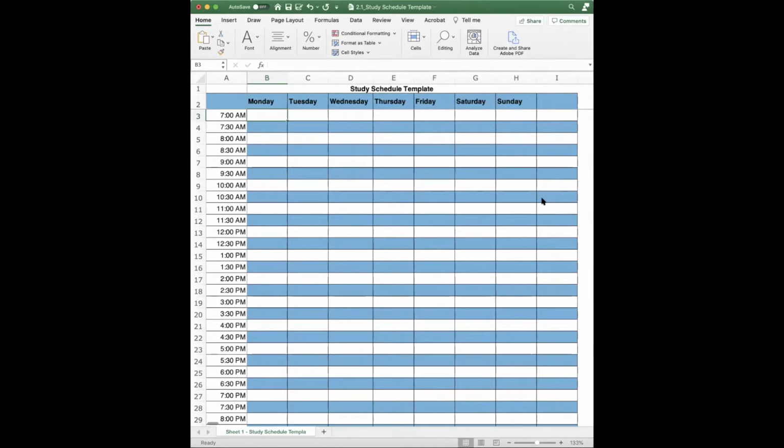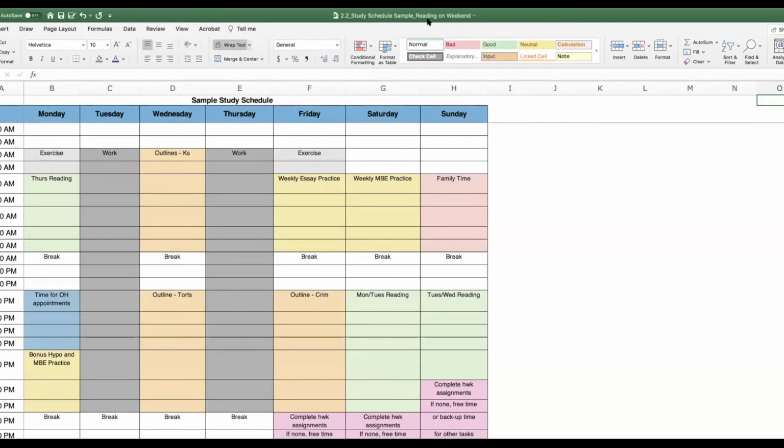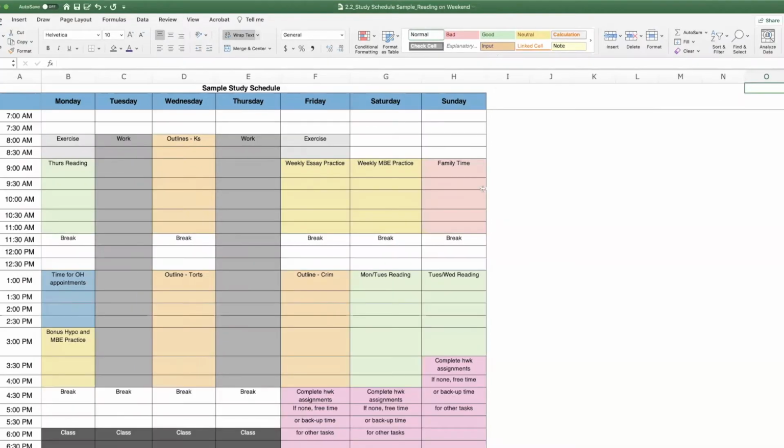So I send this blank schedule in advance, and then during the meeting, I pull up a schedule that's filled in as a sample. And so this first sample, I start with, hey, this is a student who decided to do all their reading on the weekend. There are usually two options, which is all your reading on the weekend or doing all your reading during the week. Of course, all means most of your reading on the weekend versus most of your reading during the week. And then I just show them this is what you have to do.